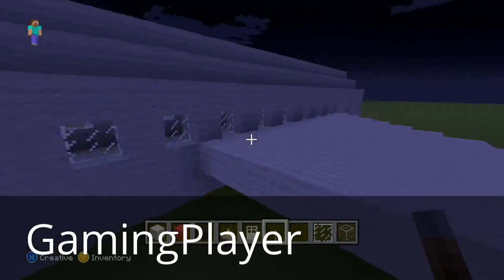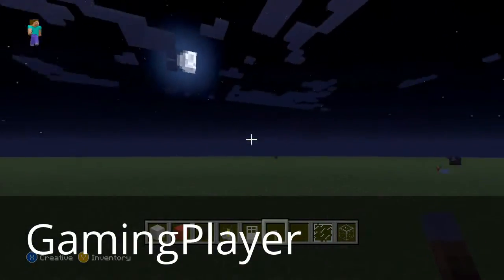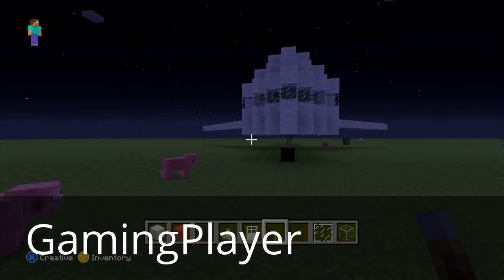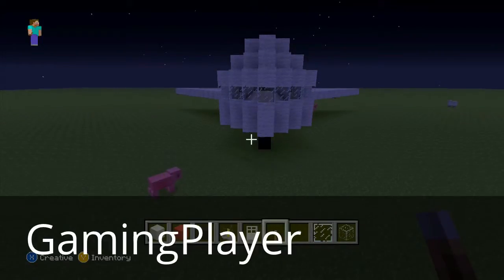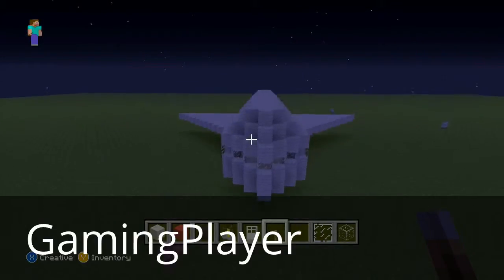I'm not going to put a lever outside of the plane because it just looks odd. So if you're going to exit the plane, make sure you leave the door open, which should be open anyway. Because if you can close it and get out, then you could probably open it and get in. But yeah, this is our plane so far.